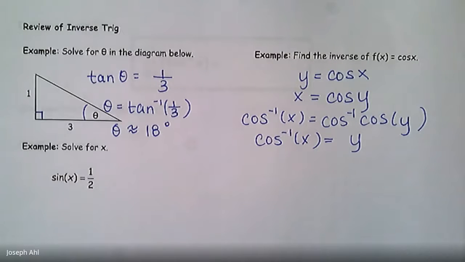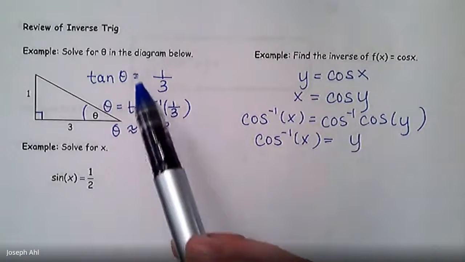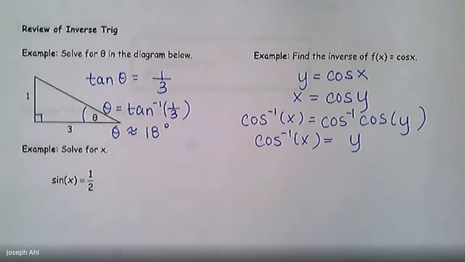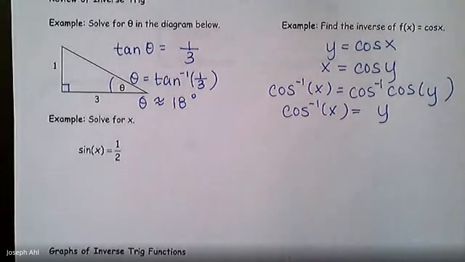So, keep in mind that when I input values of x there to cos inverse, we're inputting ratios, and the output would be an angle, because usually we're inputting an angle for cos, and the output is a ratio. So we're doing kind of the reverse when we evaluate with cos inverse.